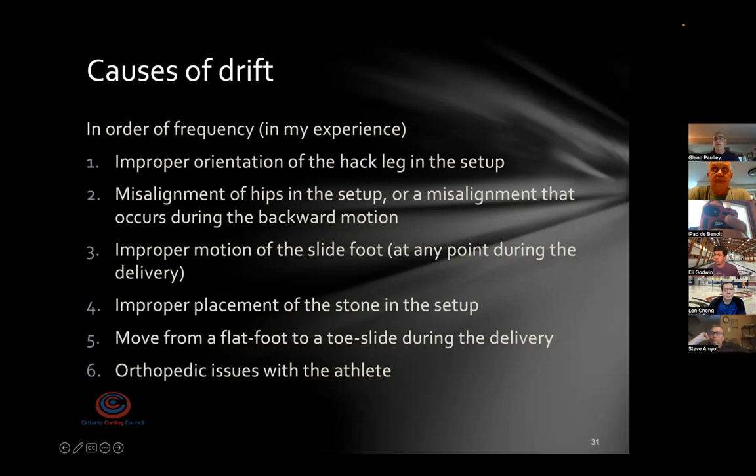And I'll say again, you don't tend to find too many athletes out there that do have orthopedic issues, but this year on just two teams, I dealt with three. So it does happen, and it is something that you have to be aware of.